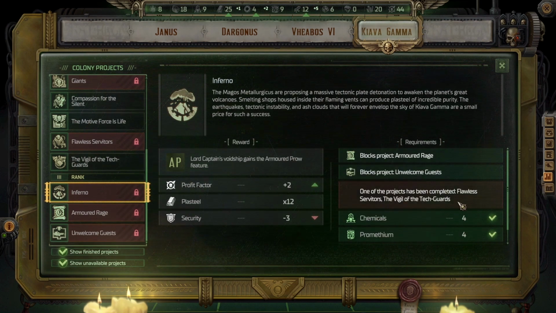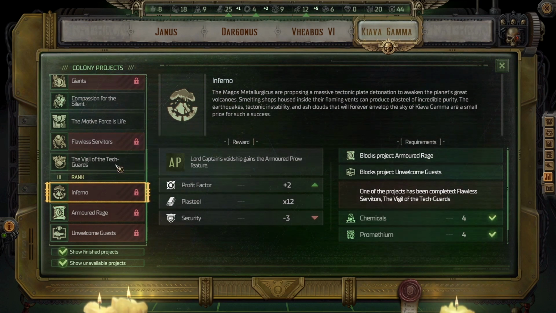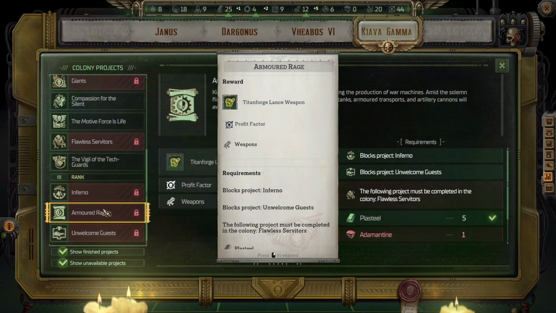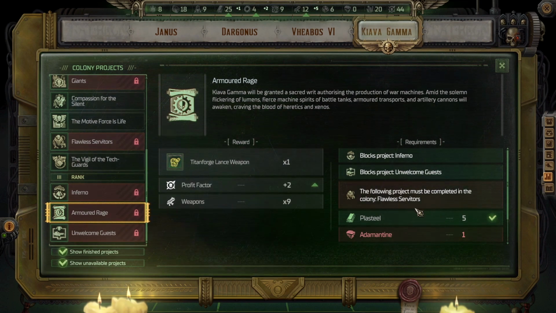Blocks those 2. One of the projects has to be completed. Flawless Servitors or Vigil of the Tech Guards. Flawless Servitors. Titan Forged Lance Weapon. Ooh, that's quite nice. Profit factor 2, 9 weapons.